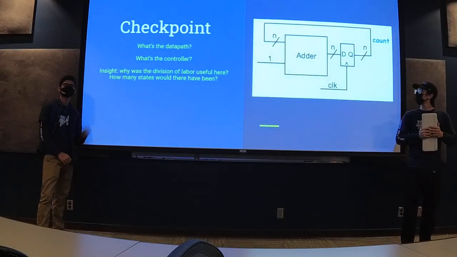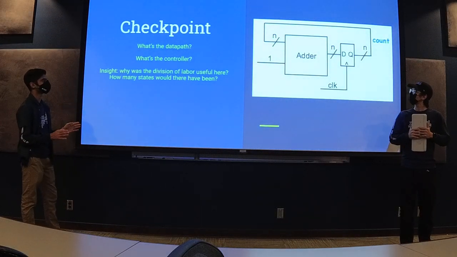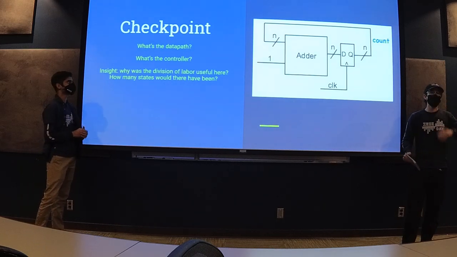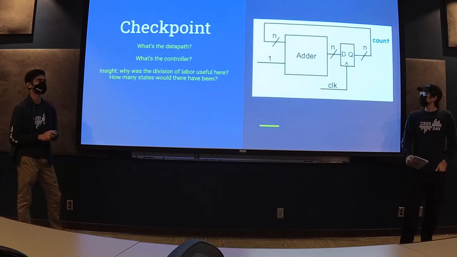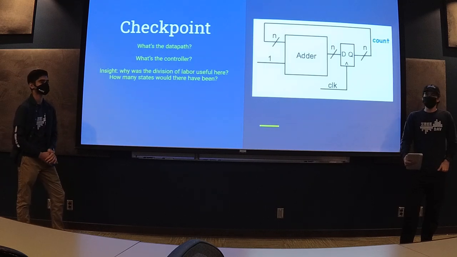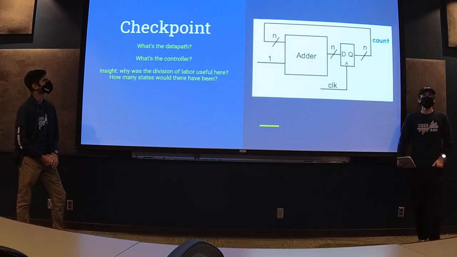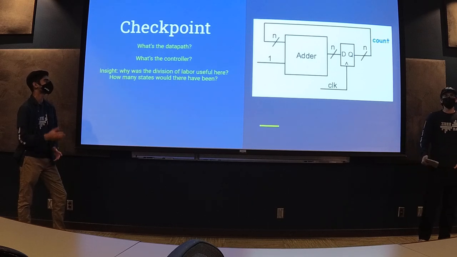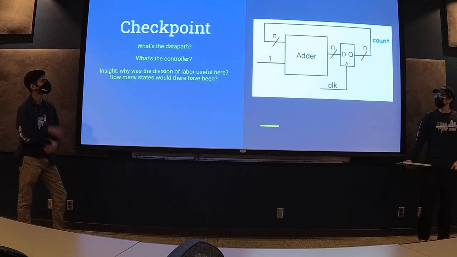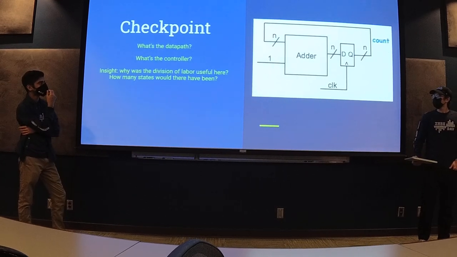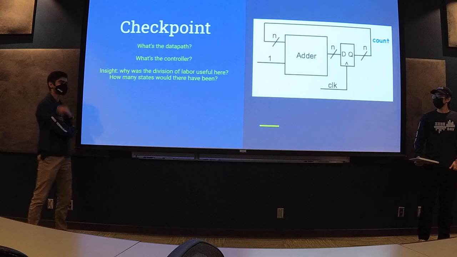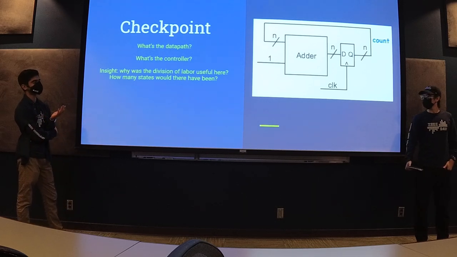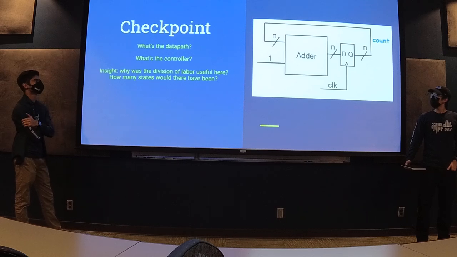Okay. Since all the data path control stuff is a little abstract, we're going to try to simplify here. So we're back to the basic adder. I want to ask you, what do you think the data path is in this example? To be fair, this is kind of a trick question, because data path is just anything that does combinational computations. That part should be easy.